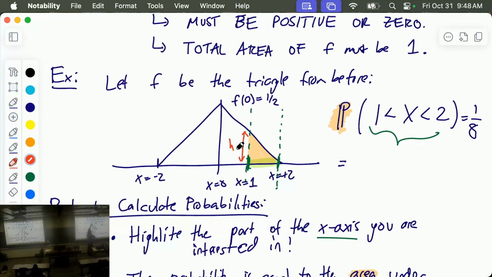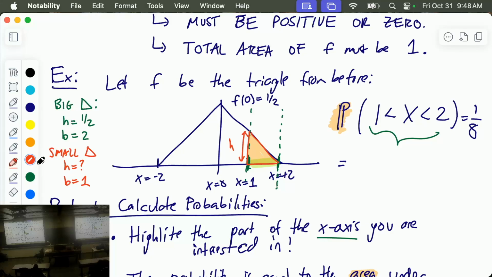The big triangle has a height of 1/2 and a base of 2. So the big triangle, the height equals 1/2 and the base equals 2. And so if I look at this little orange triangle over here, the small triangle, I would say the height equals question mark, but the base equals 1. And because they are similar, they have to be in proportion to each other. So I can see that the small triangle is actually half the size of the big triangle.